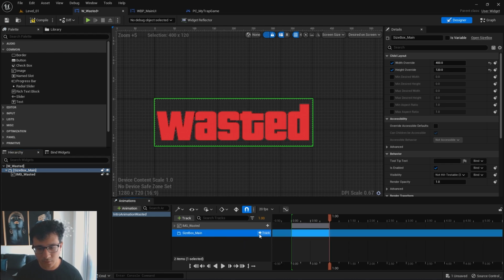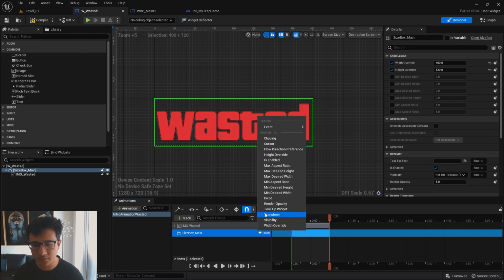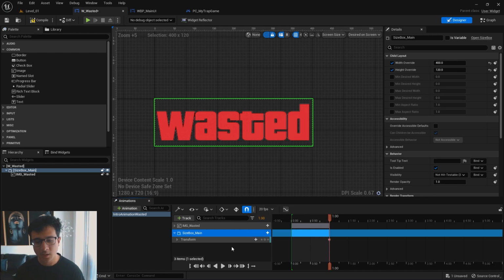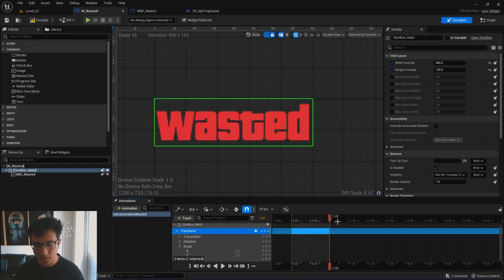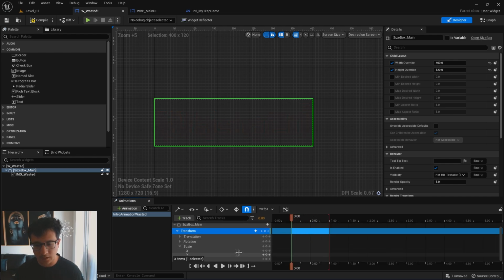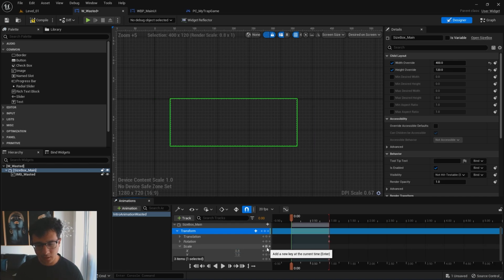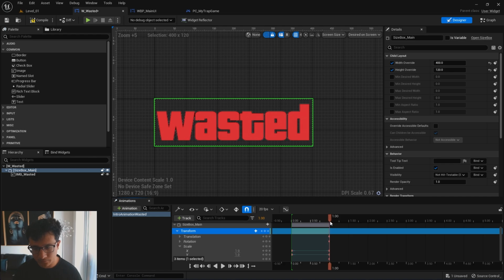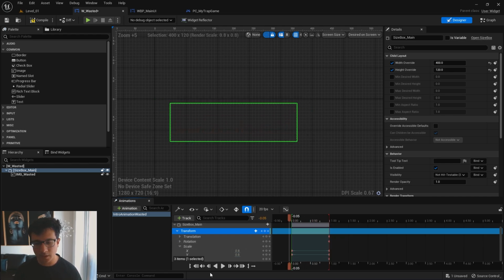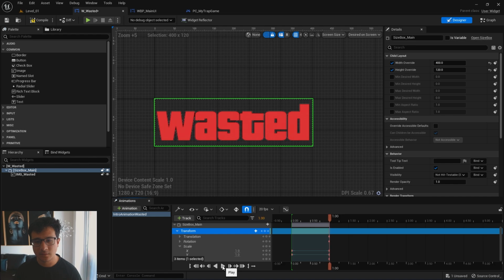Now we can track this. And what we can track is the transform. Okay, and maybe I can do something like the scale. I can put something like 0.8 at the beginning in X and Y. And now I can go here and I can leave it at 1. Actually, it already put the 1 here. Oh, let's just put it like that. So how my animation looks like, it's like this.